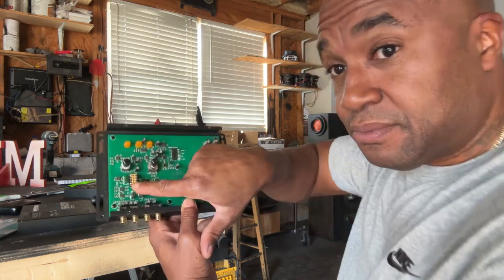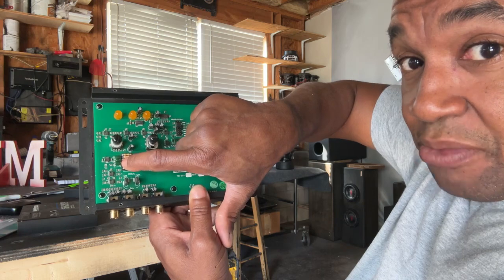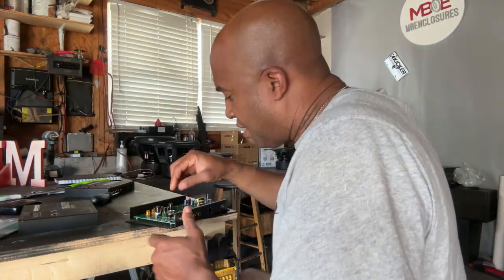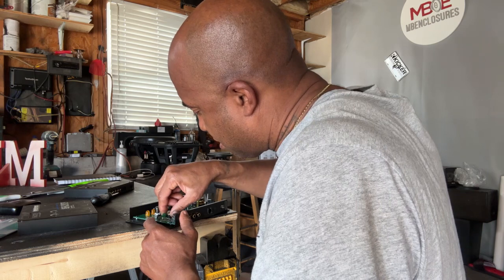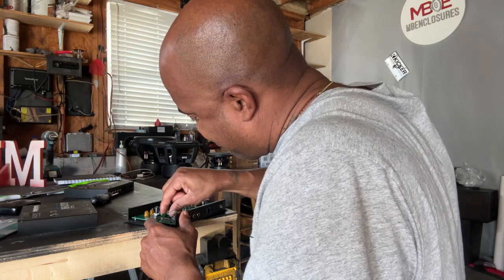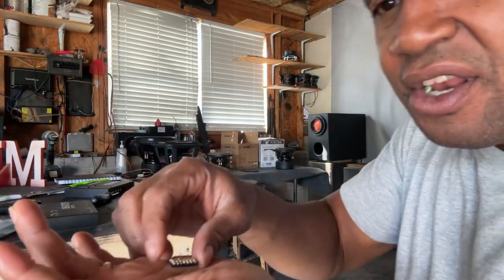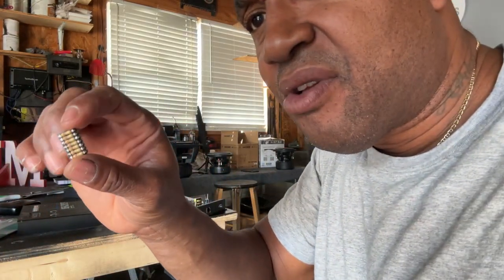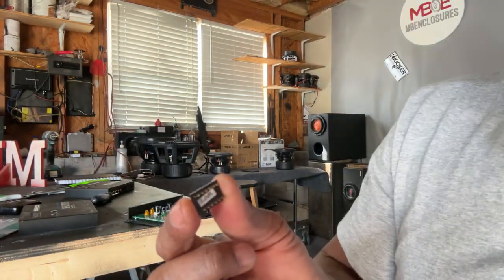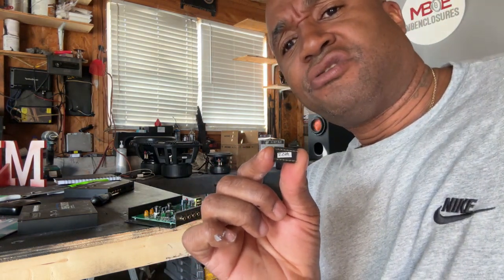And here is the PFM. Now, this PFM — this is a chip. This is removable. Check this out. You got to be delicate, though. And here we are — the PFM module. And as you can see, there's a number written. Is this number upside down? Yeah. I don't know if y'all can see it, but it says 20 hertz. PFM. So this is the one that's in the truck.